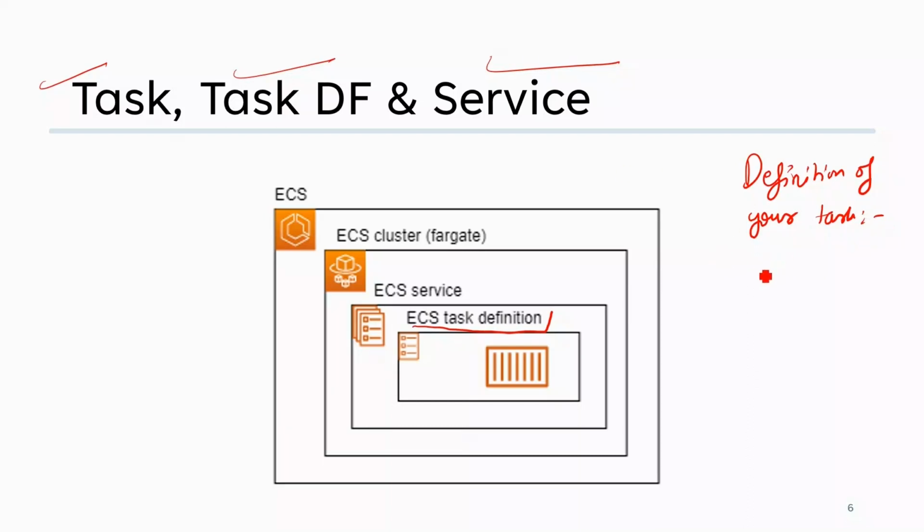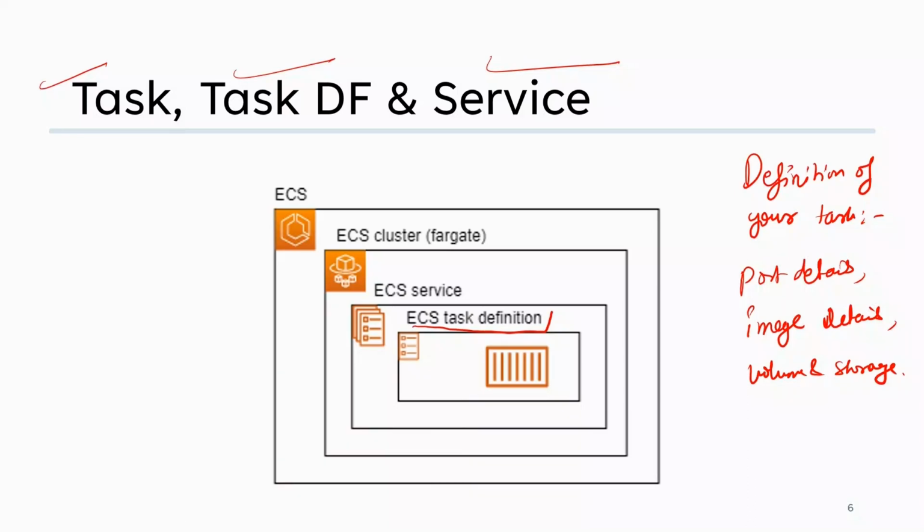For example, the port details, right? The image details, where it will pull the image from the repository, the volume and storage. So you can compare this task definition to the EC2 creation console, where we specify how much RAM we need, what instance type we need, and everything, right? So the task definition is just information about the task that you are about to run, right? So task definition is just information about the task that you want to run.